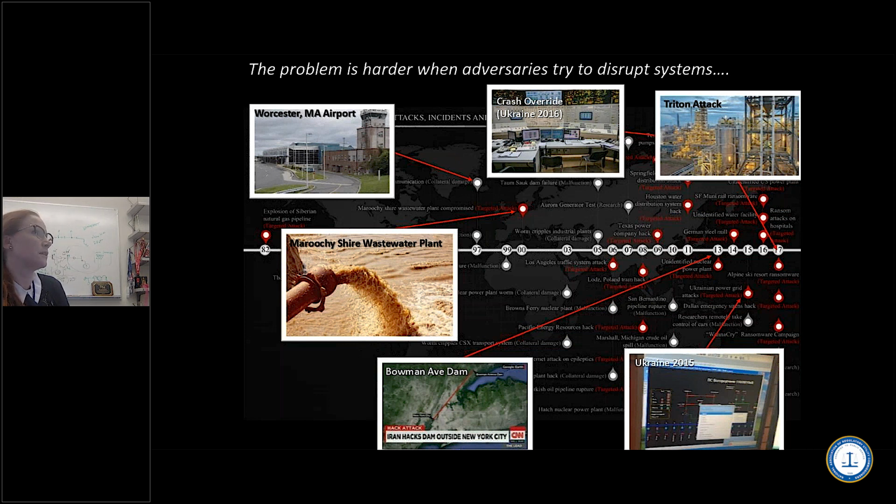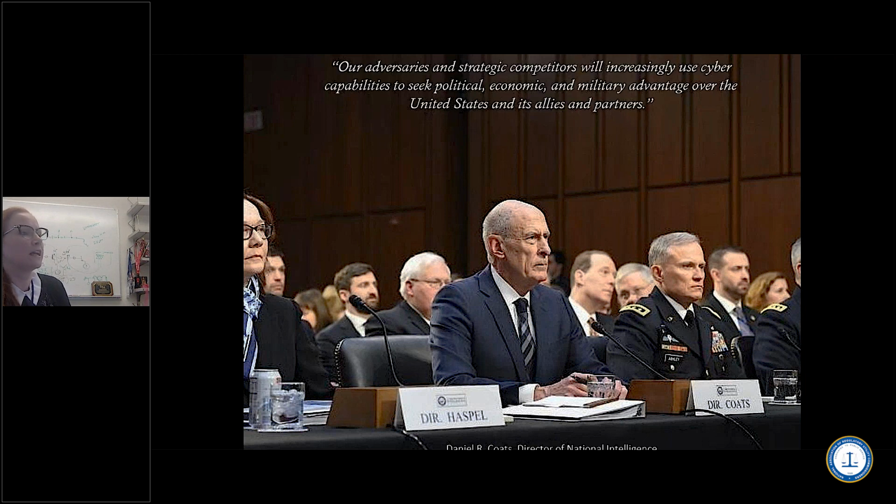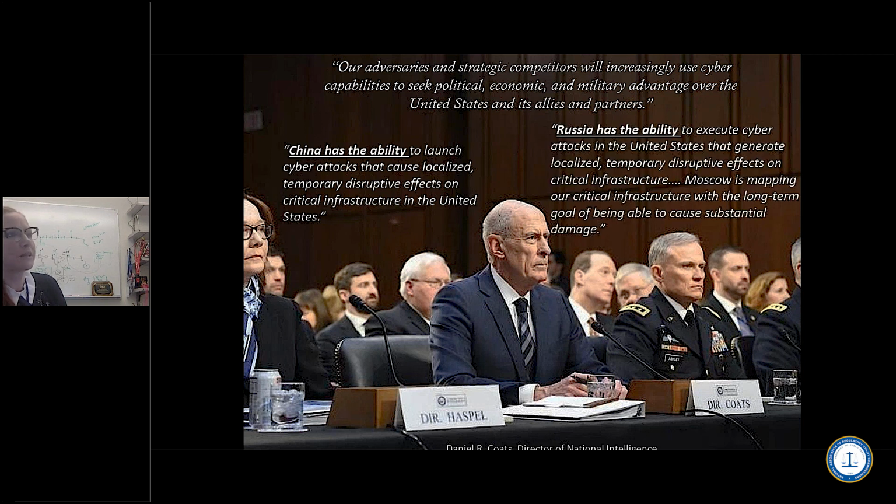Also, in the next slide, Dan Coates' public testimony about a year ago, talking about the capabilities and intents of Russia and China to map our infrastructure and what those issues might be. This is all public information, so translate that to how serious it becomes, that this has become a public issue to be discussed, that they're actively looking at mapping our infrastructure for nefarious reasons. So stepping through, and I actually shouldn't have put the transitions on here, sorry, because that's making it much harder. Sorry about that. Next slide.